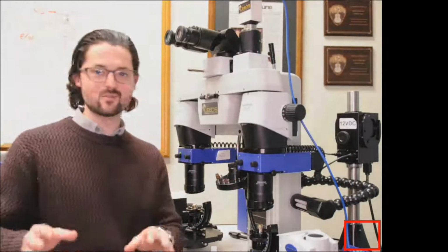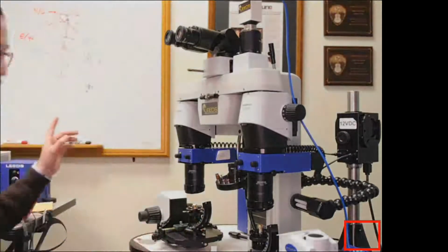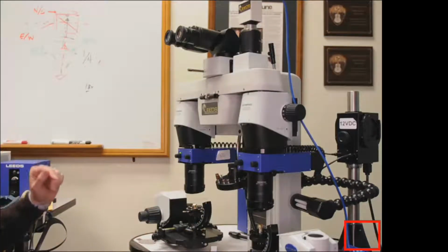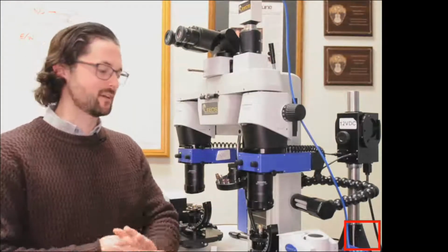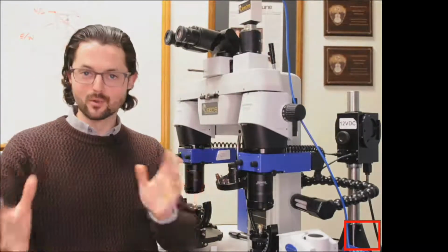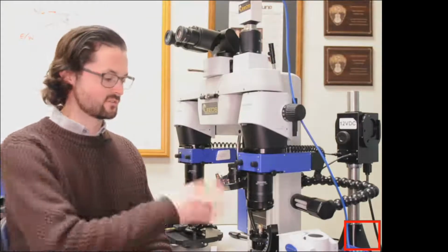Kevin can talk a lot more to it in preparation for this presentation. He actually drew me a diagram on the board. I'm going to let him explain that. If people are interested, we can do a whole talk on the polarizing components internally. It's really cool, but for today's video, we're just going to focus on here.